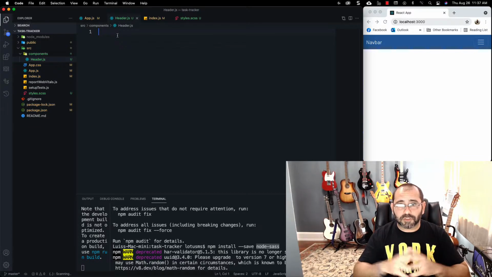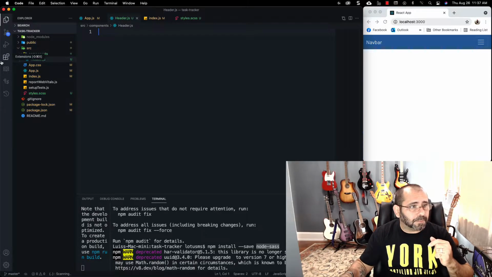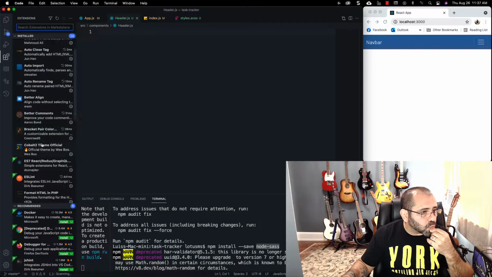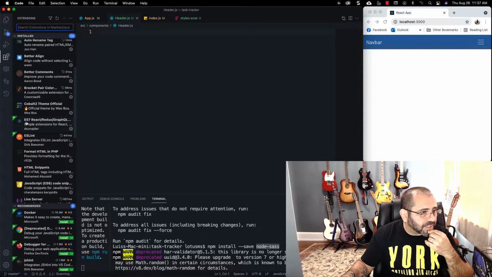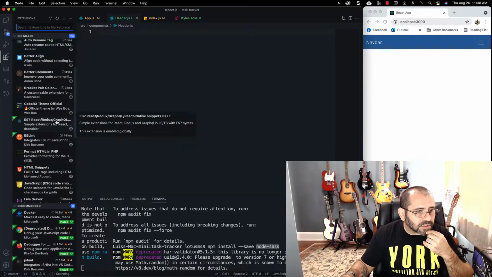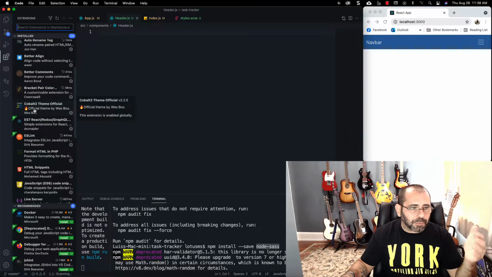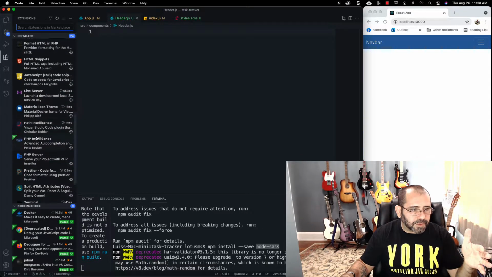Now here's a little trick. If you have this ES7 React Redux React snippets extension installed, this is why I went over it in the first tutorial, about how important it is to have these in there.